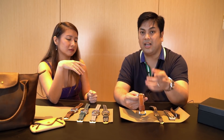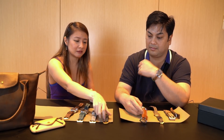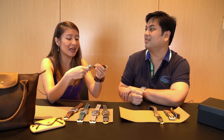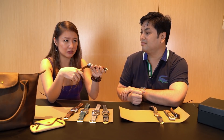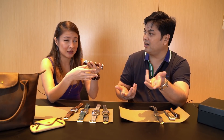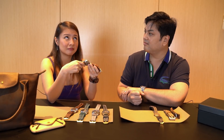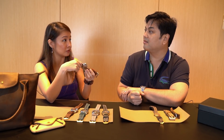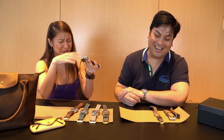To dry the strap, press it with a clean cloth — like a t-shirt or clean rag — to absorb excess water. Don't use tissue because it sticks. After pressing out the excess water, lay it somewhere flat with airflow — a fan, an aircon, or even by a window when it's hot outside. You can even leave it under direct sunlight since it's full grain leather, and the cows were out in the sun anyway.